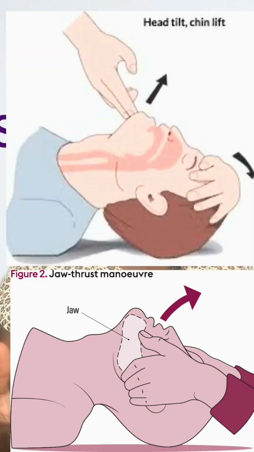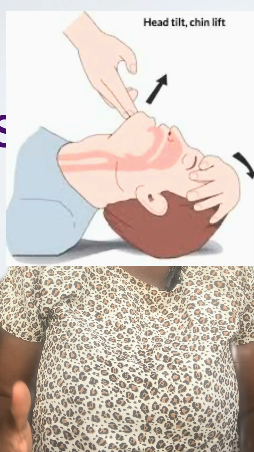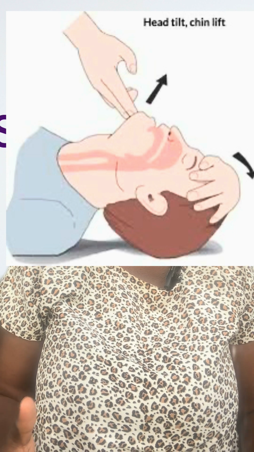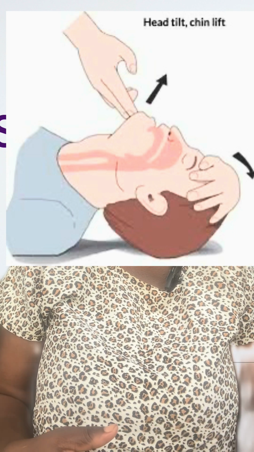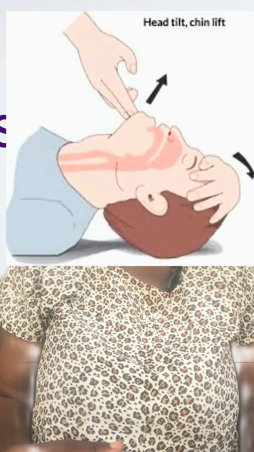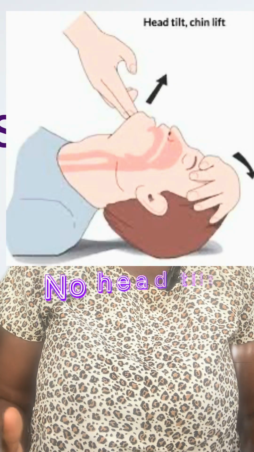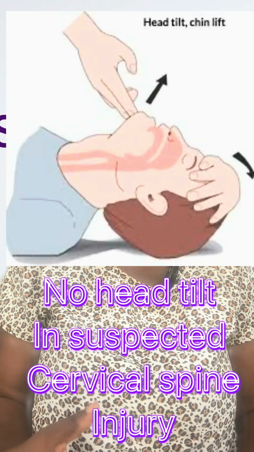All right. Now, when you see any of these things and you want to open the airway, there are maneuvers that you can use, and these are some of the interventions that you can do at airway. If you want to open the airway, we have the head tilt, chin lift, and then we have jaw thrust. But if you're suspecting a cervical injury, then you don't do head tilt and chin lift. Okay. If you're suspecting a cervical injury, you don't do head tilt.